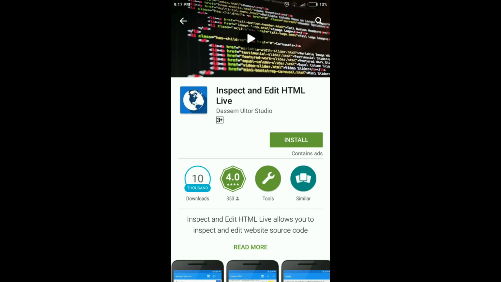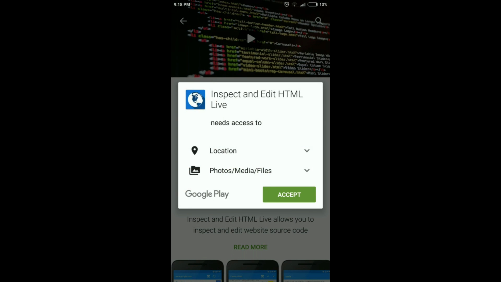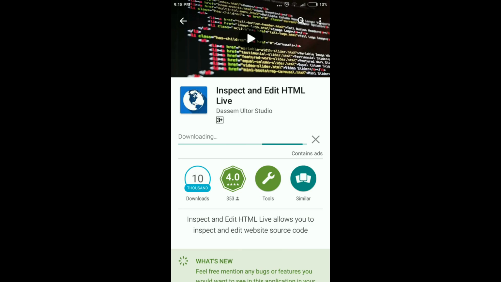This is the only app in Play Store which helps you use the Inspect Element tool easily in Android devices. That's very awesome, and I also tried this app and now I can inspect websites easily without any effort. So after finding the app, you need to install it. Click on the install button, and then click on accept, and now the Play Store is downloading the app. The size of this app is only 5.67 MB, so the app is very light and very useful. I'm very impressed with this app, and I want to say thanks to the developer of this app. Really great.